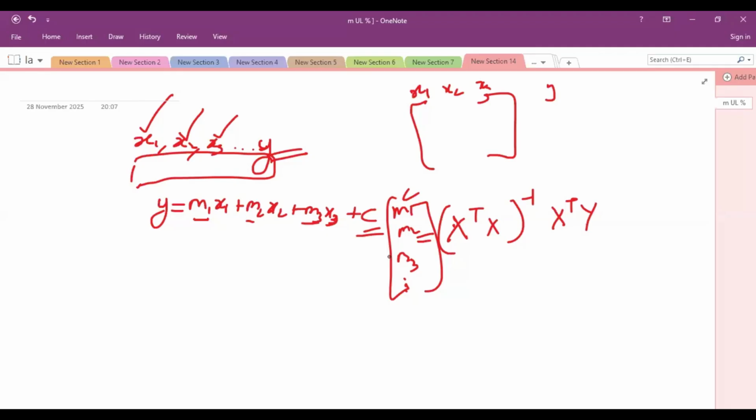For example, in this case, if we look at this formula, X transpose X inverse, so if X transpose into X comes out to be a matrix where the determinant is 0, then there is no possibility of getting these coefficients because the inverse will not exist. So likewise, we build on the real world data and the theory that is already being worked out. So that's how we can make things more efficient when it comes to application.